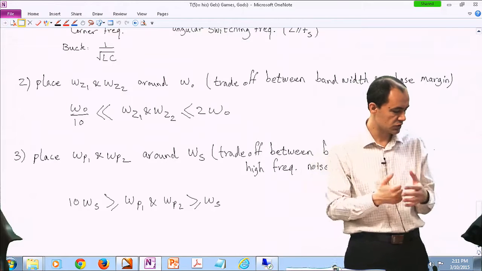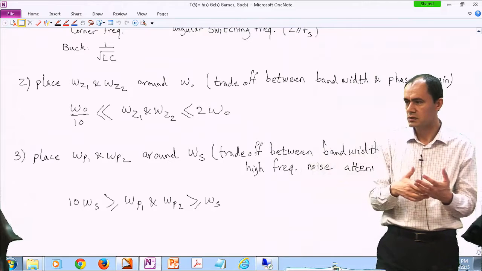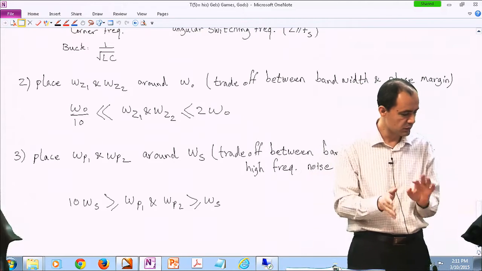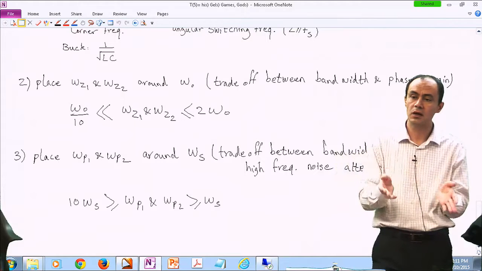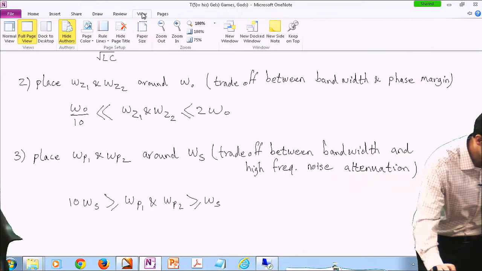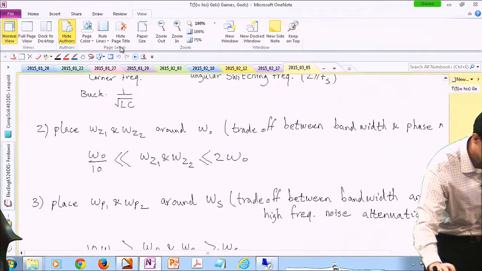This guarantees that you have a lot of attenuation at that particular frequency to make sure your ripple is not amplified. So for instance, somewhere between the switching frequency and 10 times larger than the switching frequency. So we are going to move on and add more steps to this design procedure. Let me just move to the new sheet.